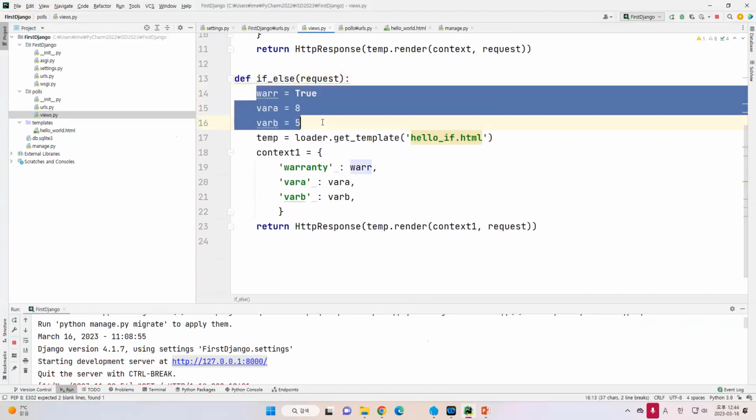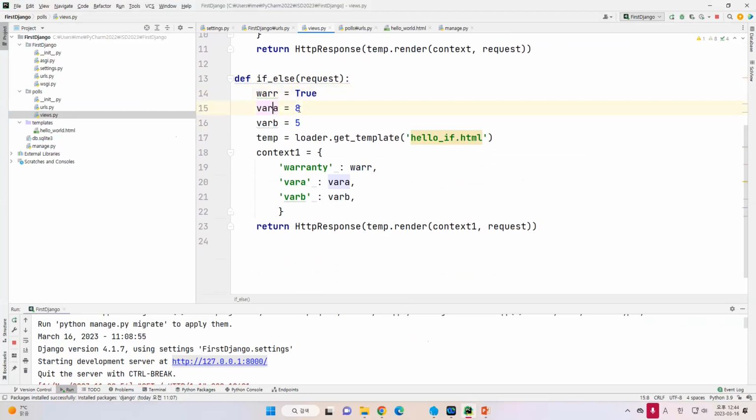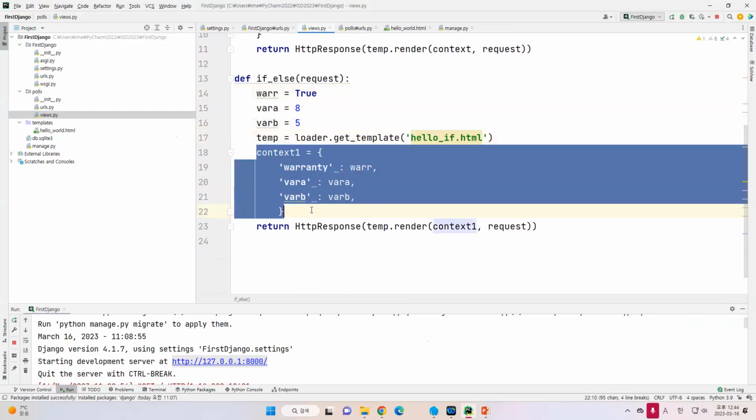So I have three variables: var, var a, var b. This is to indicate the warranty, and then variable a, variable b, and then I'm going to use hello if.html. So let me create a new variable for the dictionary.